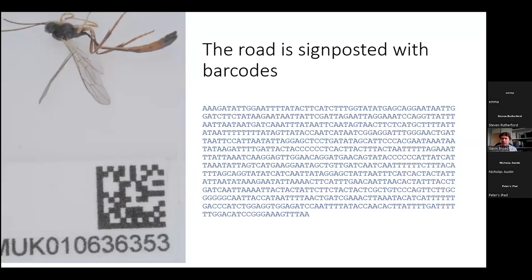Another way that people are contributing to this project is through providing species that we can DNA barcode. We track specimens through a physical barcode — a QR code and a nine-digit number — but we also rely on DNA barcodes. This is just a 650 base pair fragment of a mitochondrial gene, cytochrome oxidase one, which we use as an identifier. Even if that wasp gets sequenced for all its DNA, we take a leg off before that, sequence it, and then we can verify the identification. This DNA barcode acts as another identification verification.